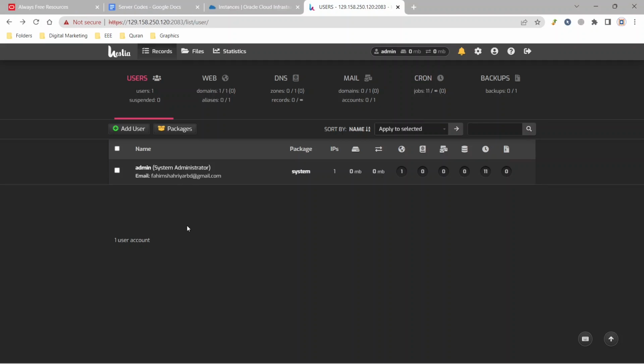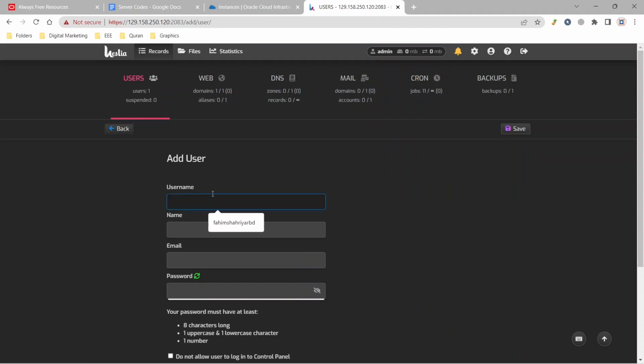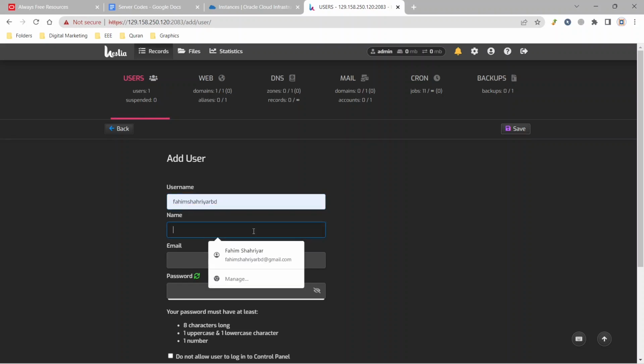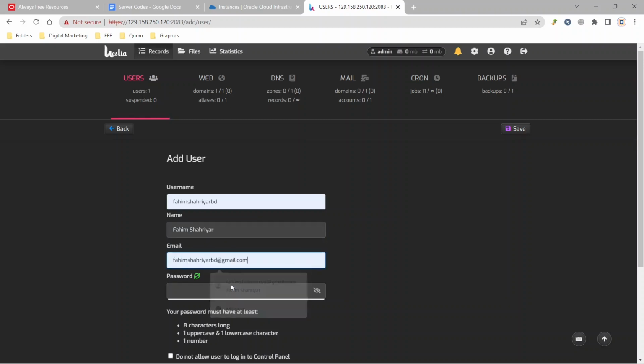So now it is mandatory that you create a user in the Hestia panel. So I will just click on add user, then give a username and name, email address, and a password.